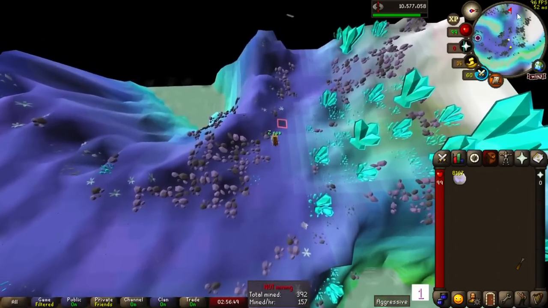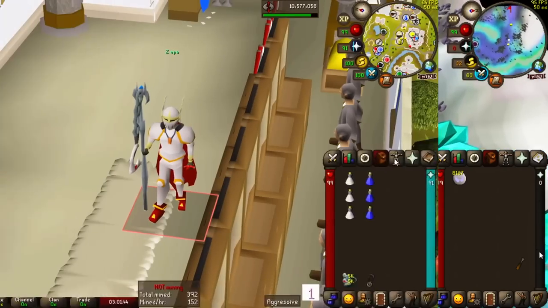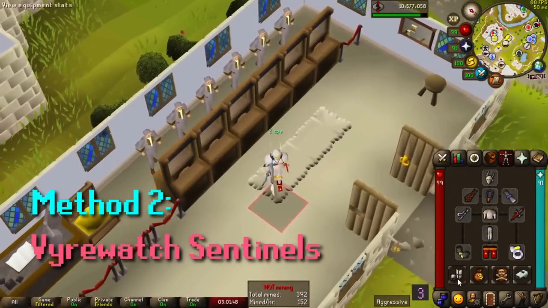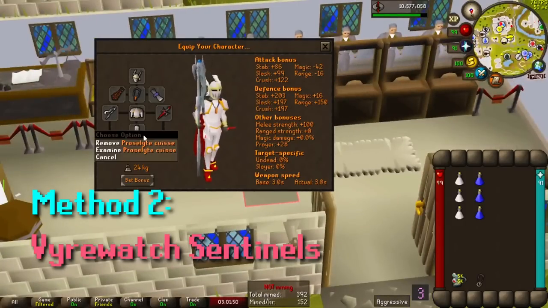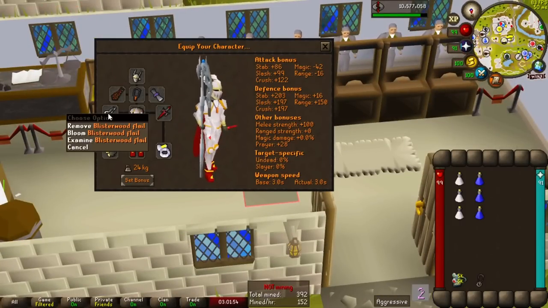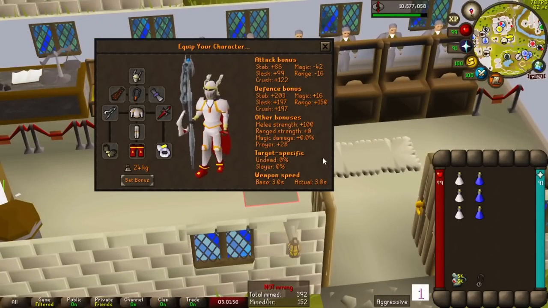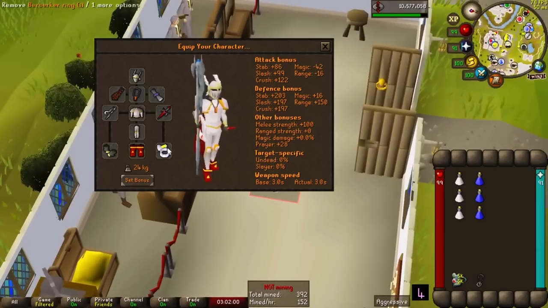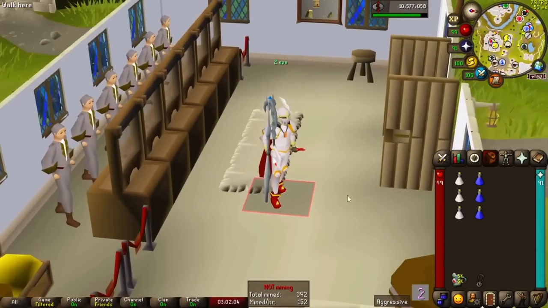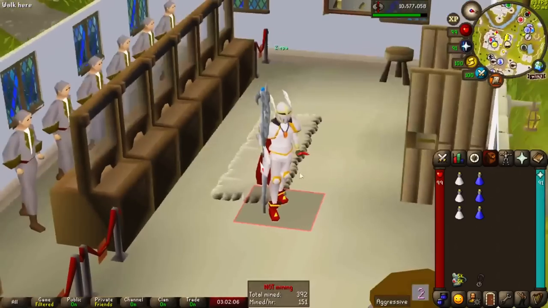Yeah, I'll see you on the next method, which is killing Firewatch sentinels. So this is my gear setup, which is heavy on the prayer. I have plus 28 prayer bonus. I have the blisterwood flail, which is required. And then the second metric is high strength bonus. So strength and prayer are the main priorities in gear setup.